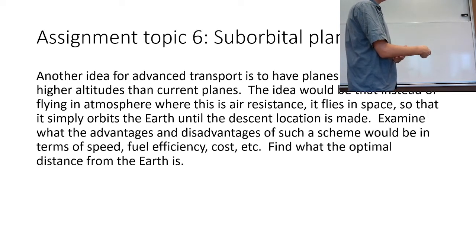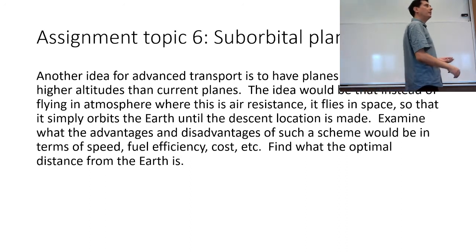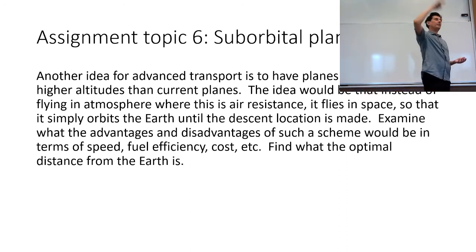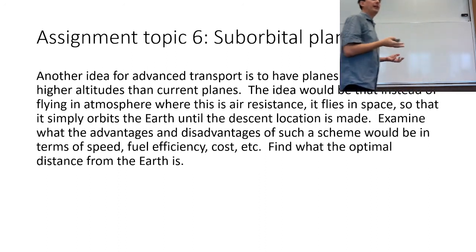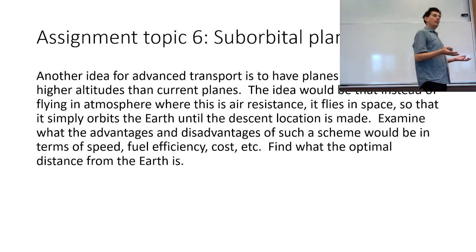Another transport one. But this one is suborbital planes. So these are planes that go higher than regular planes. So they more or less go into space, and then they go into orbit, well, almost orbit, and then they come back down. And so this is supposed to be a much faster way of traveling, much better in some ways than supersonic travel.